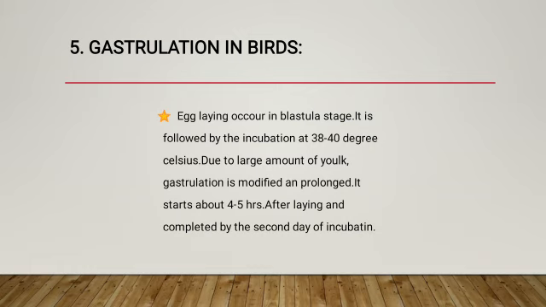Gastrulation in birds. Egg laying occurs at the blastula stage. It is followed by incubation at 38 to 40 degrees Celsius. Due to the large amount of yolk, gastrulation is modified and prolonged. It starts about 4 to 5 hours after laying and is completed by the second day of incubation.